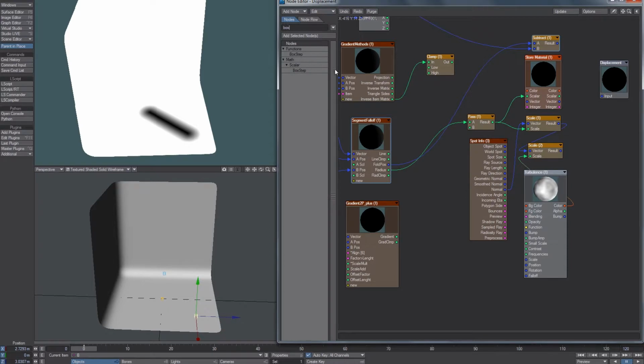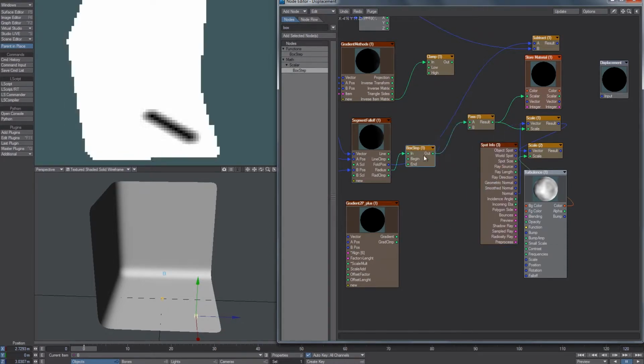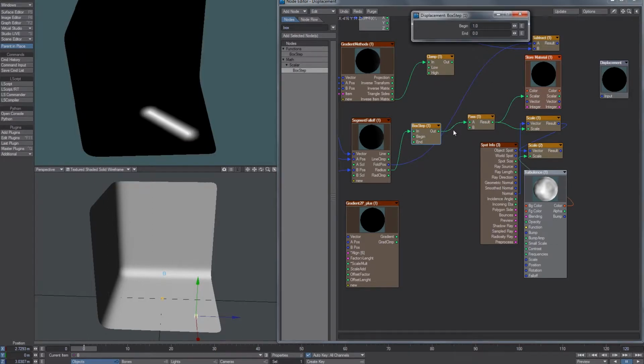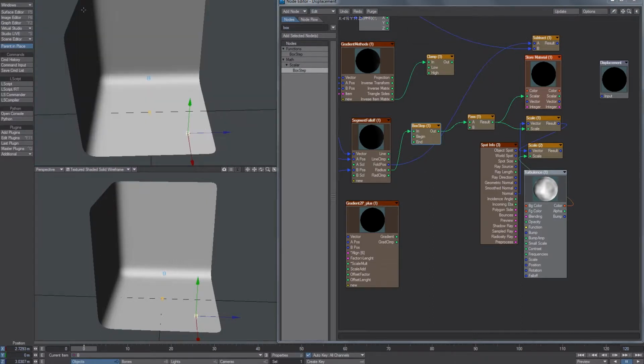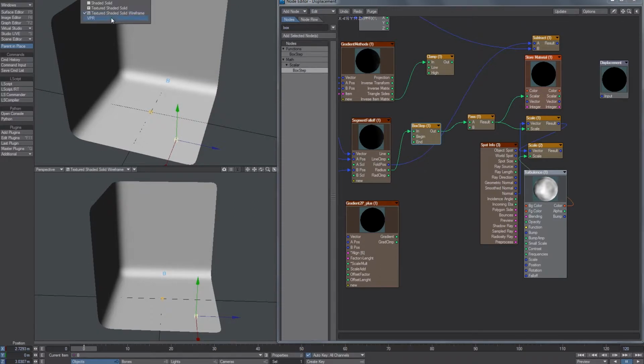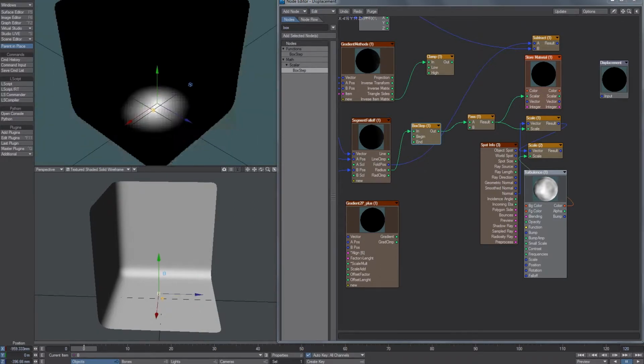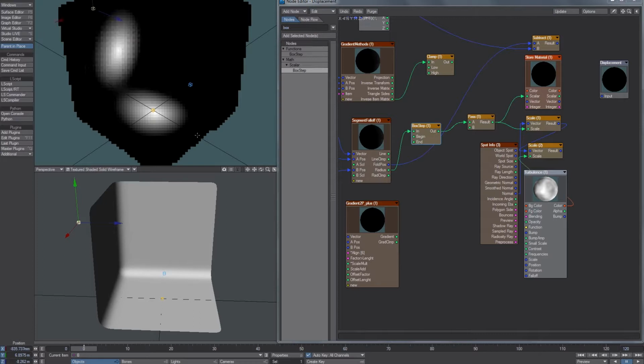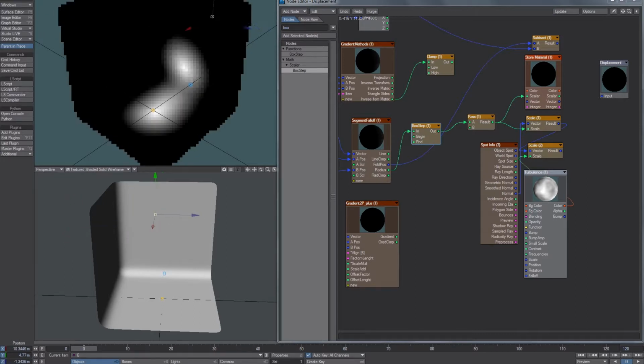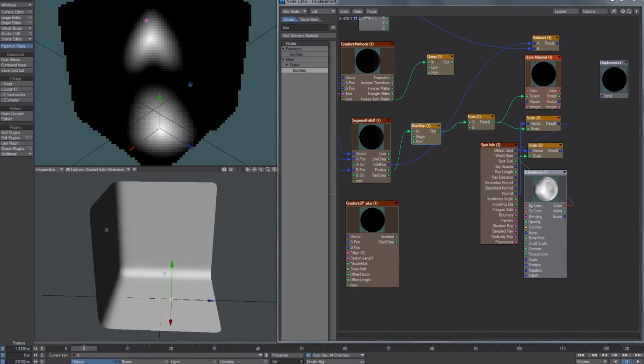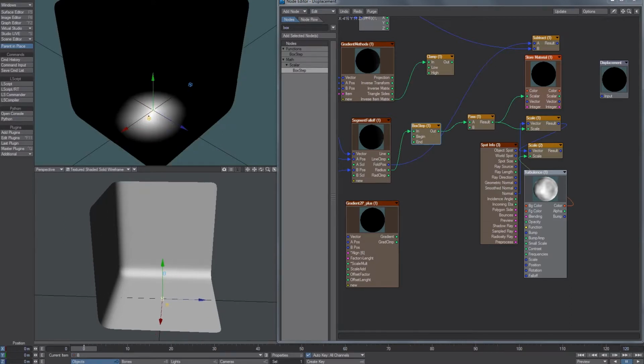I can, of course, use the box step to have this become a falloff that goes from white at the center and black at the edges, but I can also change the radius. I can have 2, 3, etc. The difference, of course, here is that now these are controlled by these two items. So let me turn on VPR and also the OpenGL overlay. And so now you can see that I have this thick line falloff being controlled by these two items.